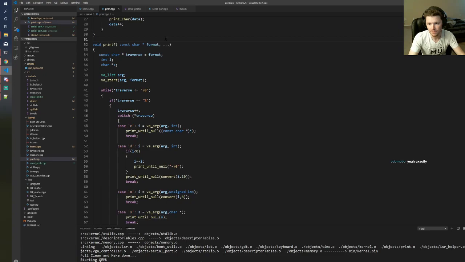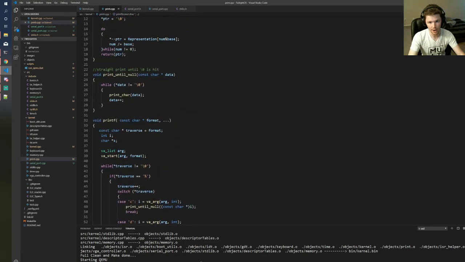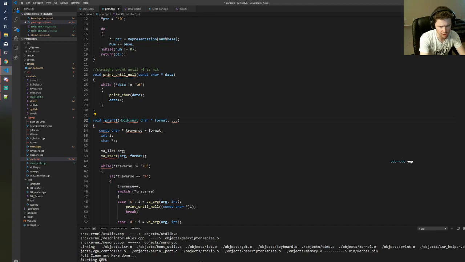So fprintf should have all this fun stuff inside it, right? So that's fprintf, and you said give it a... Can it just be a void pointer? Is that how you pass a function pointer? Yeah.